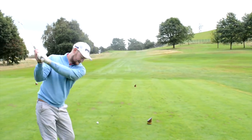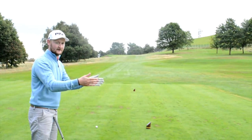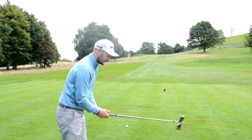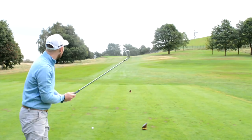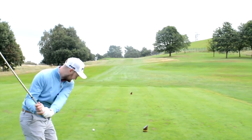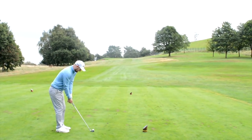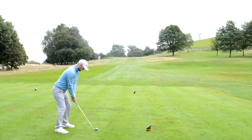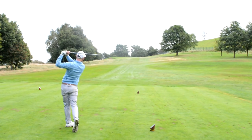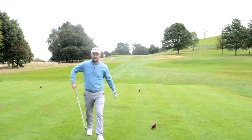All square, back on the honour. 170 yard par three — uphill, right-to-left wind, flag at the back. Decisions to be made. It's quite a tight green — only about 10 to 12 yards wide at the front to middle, then it opens out at the back almost like a tennis racket shape. Nice — good description! Aim at the right-hand fir tree and let the wind bring it back. This suits my shape. I've got seven iron. Pure! Nice shot — should be good. 20 foot, I reckon.